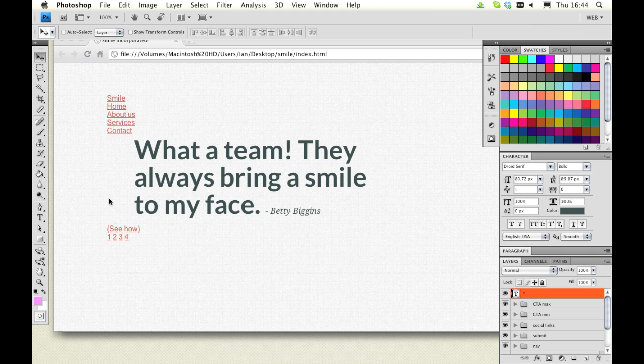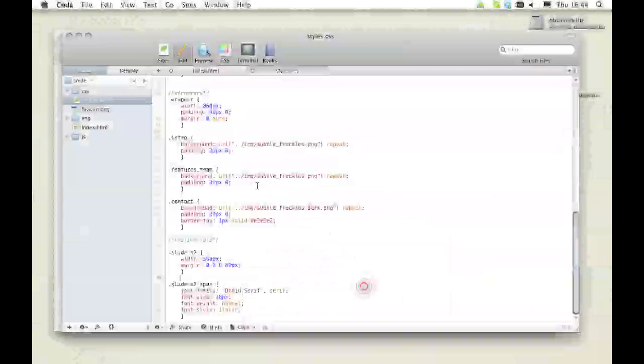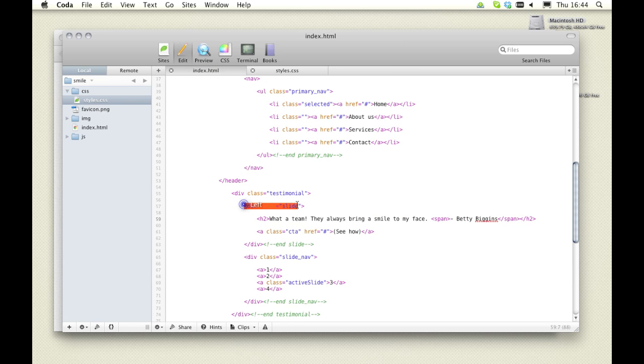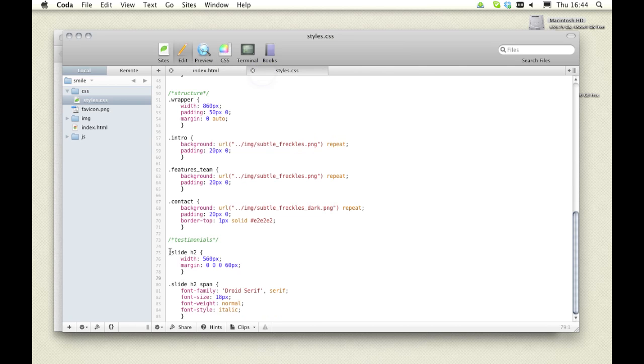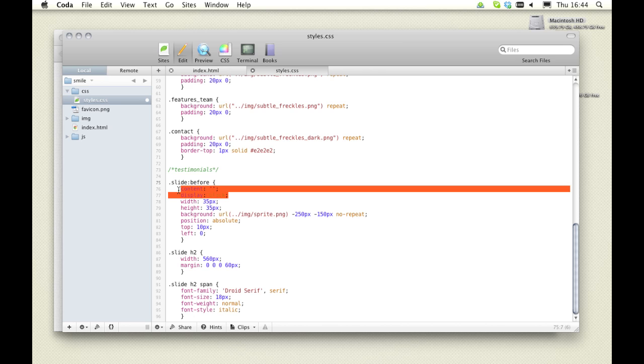Now we're going to use the interesting before pseudo element of our slide, and what that basically does is takes our slide element, this one, and it adds a sort of sub element, a little sort of dynamic element, the before element, to that, and we bring that into existence using content, which is currently nothing.